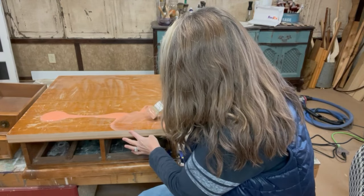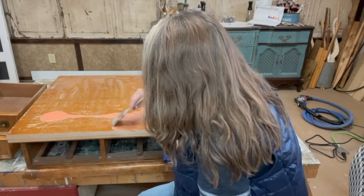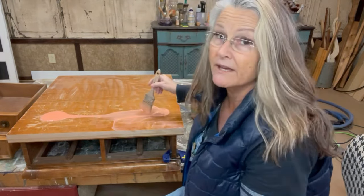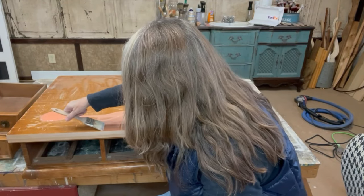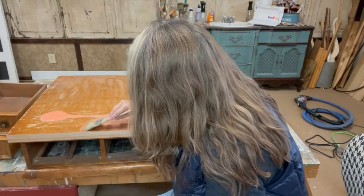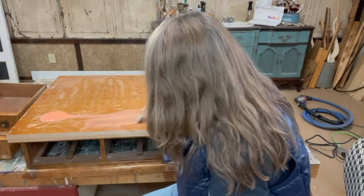Oops. See, I touched it with my finger. Use gloves. It's safe, but it's not that safe. Use gloves. I'm gonna put on a pair here in a minute as soon as I get this first coat on. So go ahead and put a thick coat on. We're gonna give it 30 minutes.